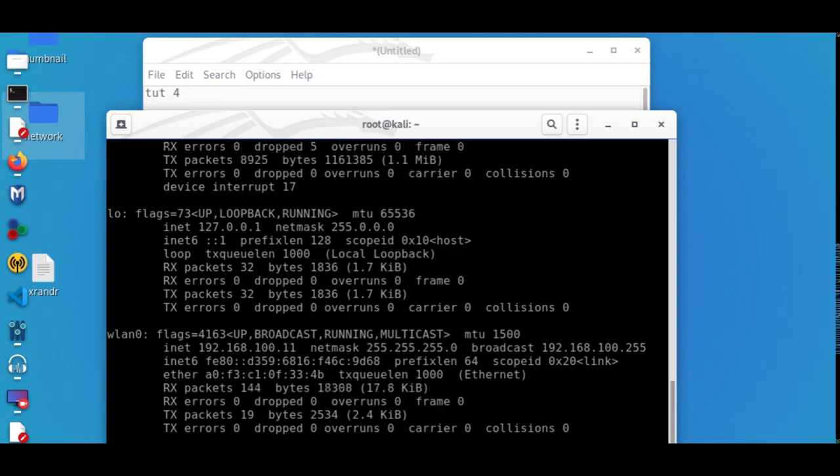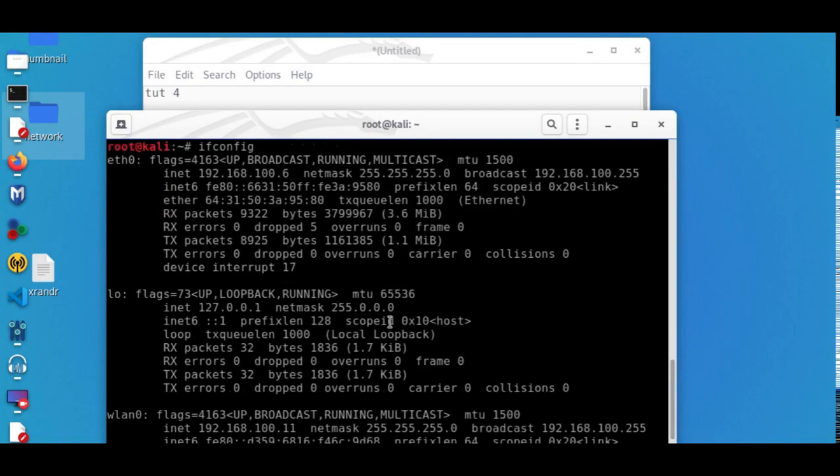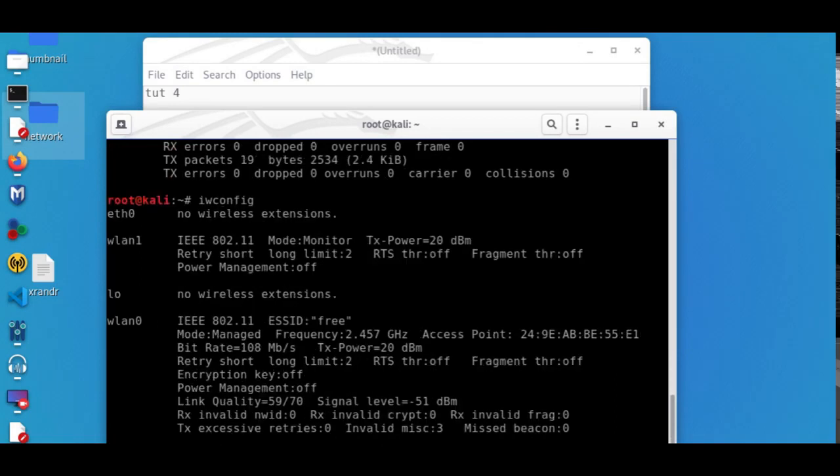Now if we check here, I'm able to see that there is another interface. It is called wlan1 and it is in monitor mode.